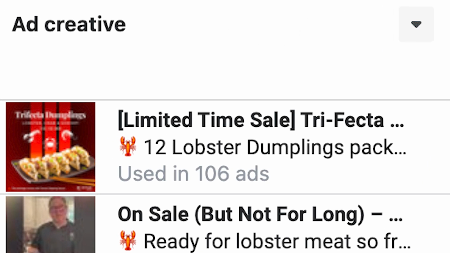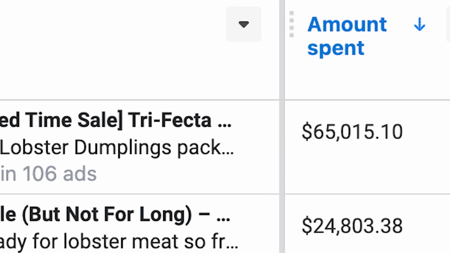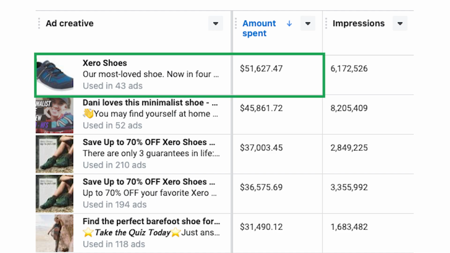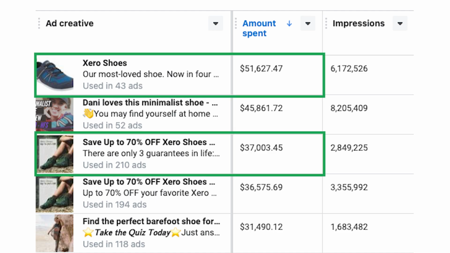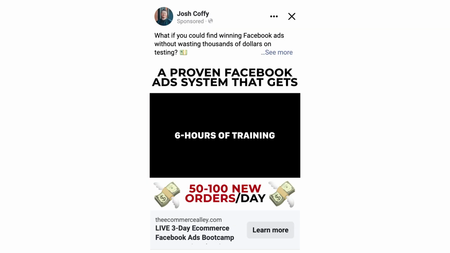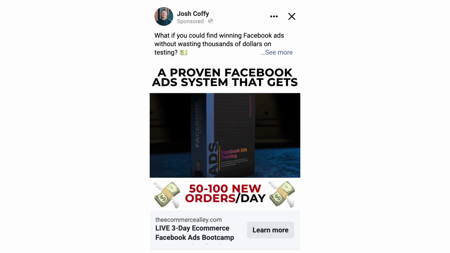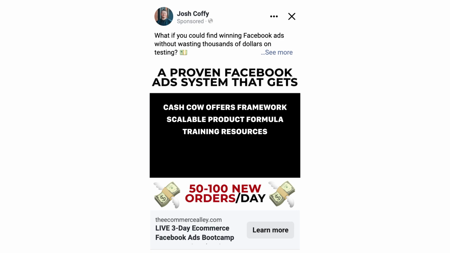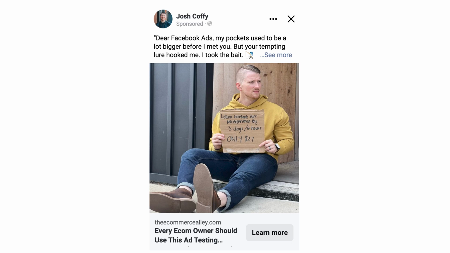This brand right here has been running this single ad, and now there are a lot of ads in this account, but this single ad right here has been running for 13 months with over $64,000 in spend on it. This brand has an ad that spent $51,000 and another that spent $37,000 in only a few months time span. Or maybe you've seen this handsome fella right here. So this video trailer ad has been one we've used for nearly 9 months now, with close to $100,000 in spend on it. And this cardboard sign has spent close to $200,000 profitably on it for our own business. And these are just a few examples. We have loads of examples of brands doing the same thing.